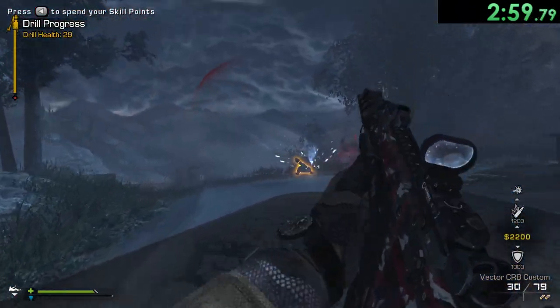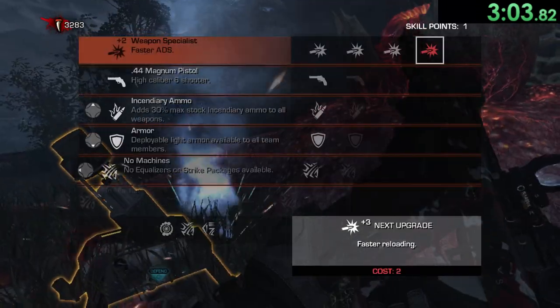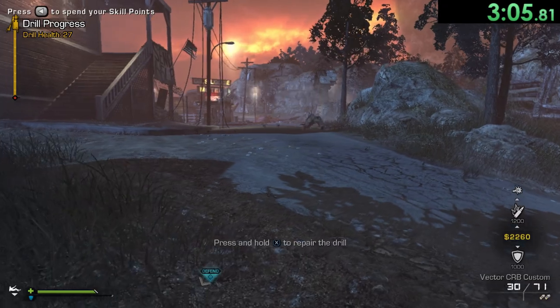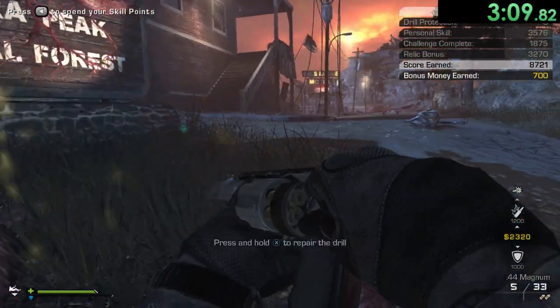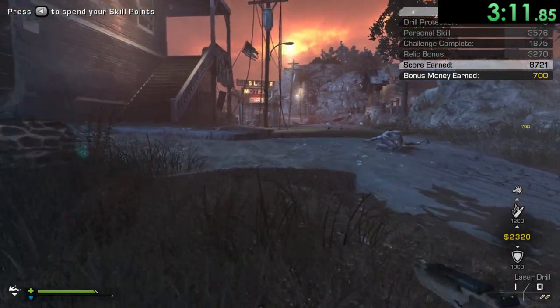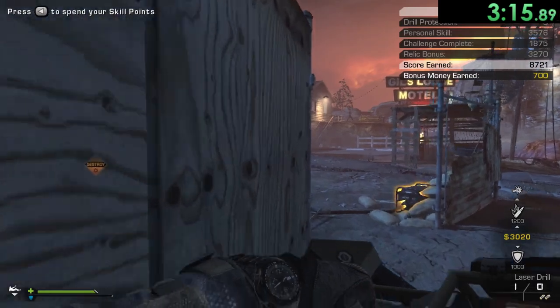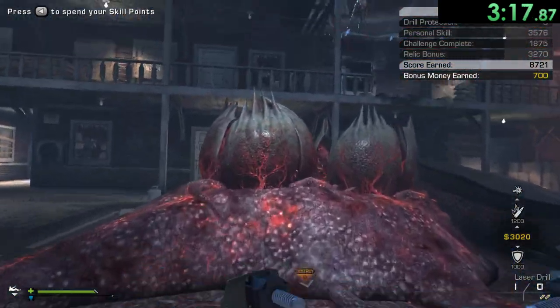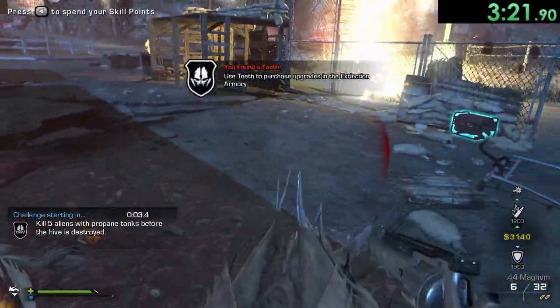But since I'm not running Engineer, Engineer plus 4 gets double explosive damage. Since I'm not running it, it doesn't really matter if I do this. It only gets a tiny bit faster. Make sure there's one propane tank on there, or a few. You don't have to make sure every propane tank is on there. It really doesn't matter that much.